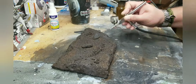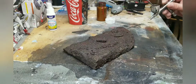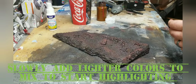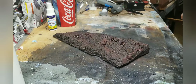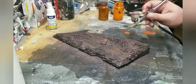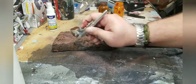I'm doing my airbrushing here. This is just really watered down craft paint with the nozzle turned wide open on the airbrush to get it in there. I went with a dark base and now I'm lightening on my way up and just adding extra lighter colors as I go along to make it brighter, to really get that Mars surface brought out here with the reds going slowly lighter.